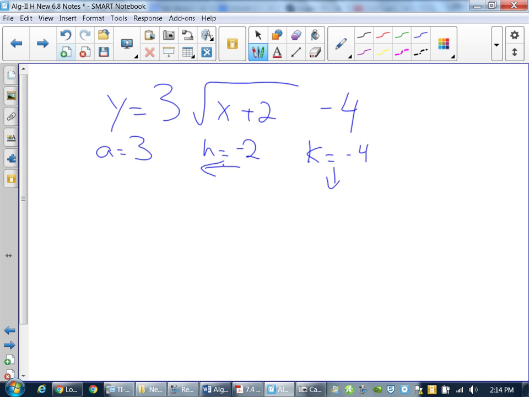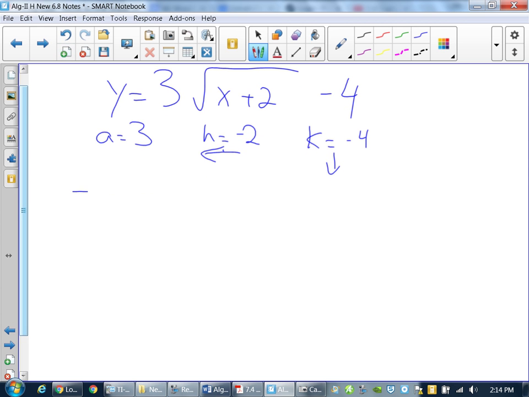So here's the really, really hard part. What are the 4 numbers that you always want to start with for the square root? 0, 1, 4, and 9. So you start with those, and you're going to use this as your parent function. We're going to use 3 root x as the parent function.